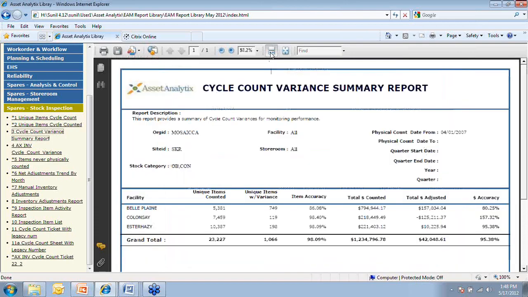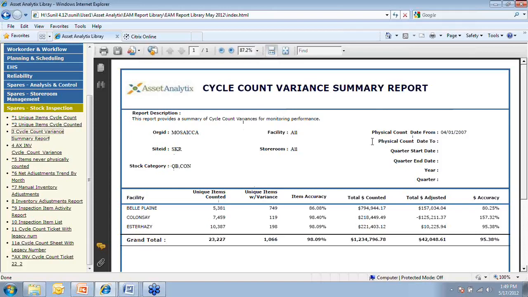Here it is variance based on what you find during the inspections and what the actual is, and then you can set some threshold, and based on that you can escalate the issue based on the value of the item and the variance discrepancy.